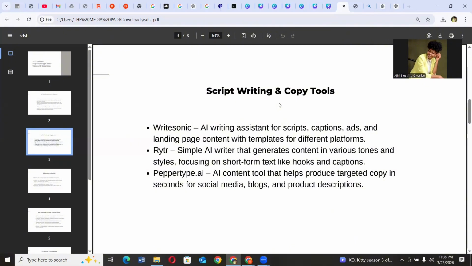We have Writer, a simple AI writer that generates content in various tones and styles, focusing on short form text like hooks and captions. We have Peppertype AI, an AI content tool that helps produce targeted copy in seconds for social media, blogs, and product descriptions. So we're going to check out one shortly. Let's check out Writer and see how Writer typically functions.